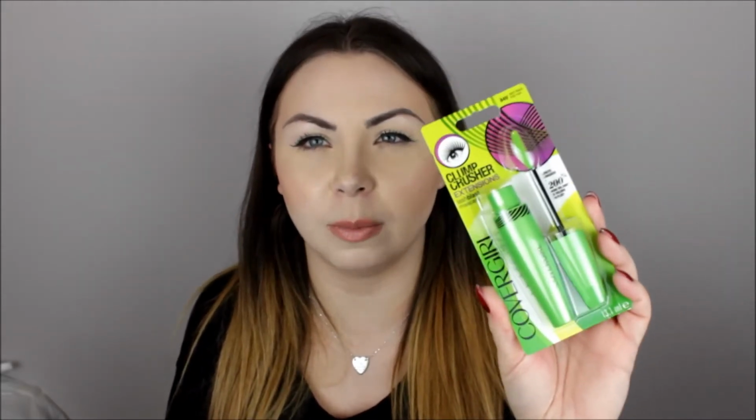I did actually get these 2 Covergirl mascaras, which I'm quite excited about because we don't really get Covergirl here in the UK. So I snapped these up. I didn't actually check what colour these were. I just thought I'll have these because they were £2.99 each, so that's really cheap for a mascara. So this first one is the Lash 24 Hours mascara, and they're both in black, which is great because could you imagine if I'd just picked up a purple mascara. The next one is the Clump Crusher, so I'm sure I've heard people mentioning this before, but I'm after a new mascara at the moment, so I will definitely give these a try.